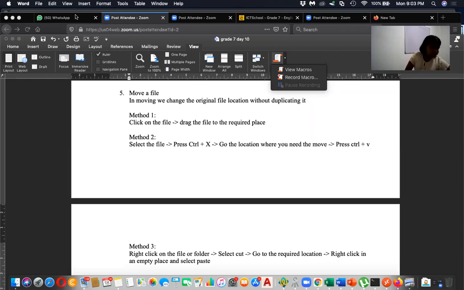If you want to repeatedly apply something, you can just record the macro and then apply that process.